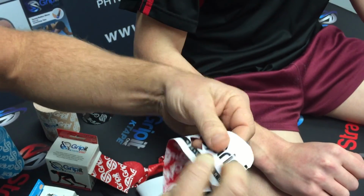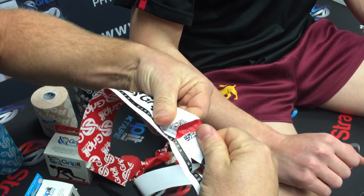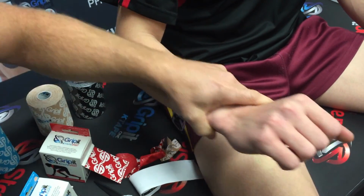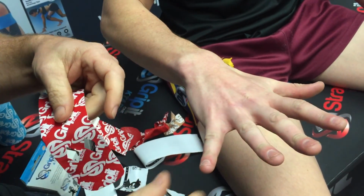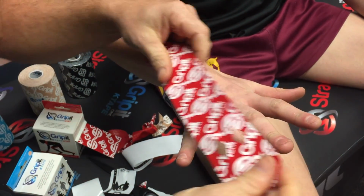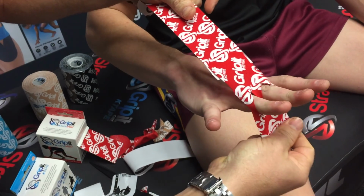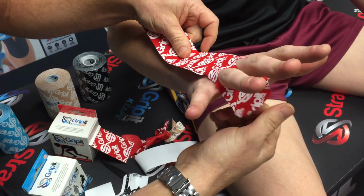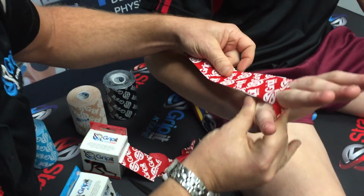Okay, so what I do here, everyone does it a bit differently, but I generally cut the tape, tear the tape above and below the diamonds. Daniel's going to open up his fingers for me. You can choose to go wherever you want, and I don't have the 7.5 today, we're using the 5 centimeter. You definitely could use the 7.5, and you pass this through the fingers, like that. And so we just peel the backing paper off here, and there our anchor comes into the palmar aspect of the hand.